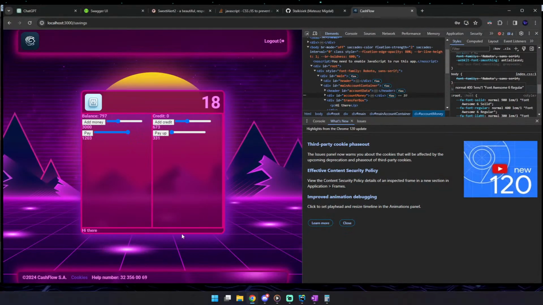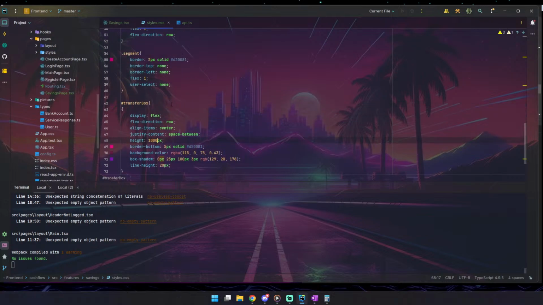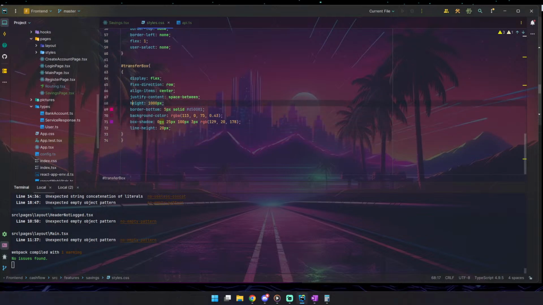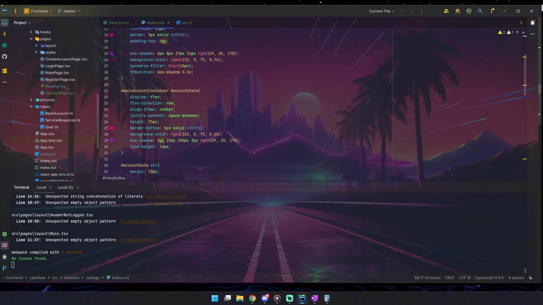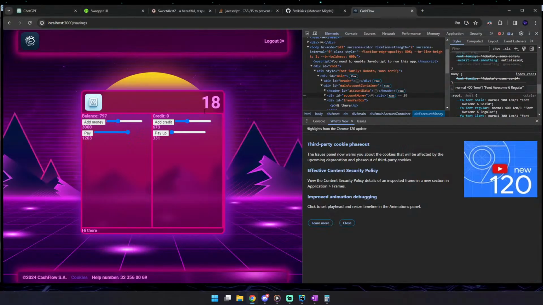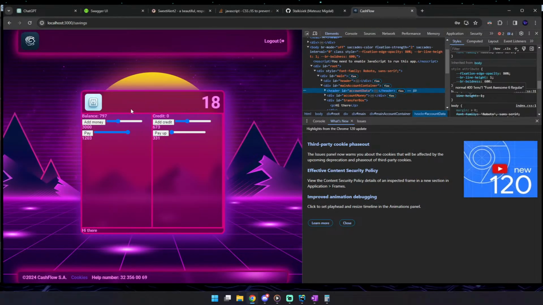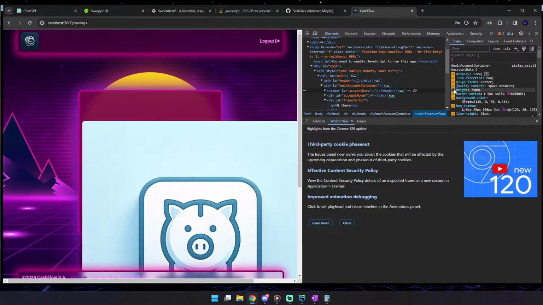Wait, why is it so small? Our data, right? Display flags. Data right here and updating.